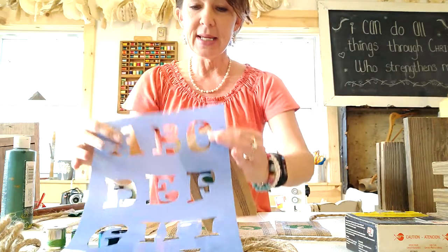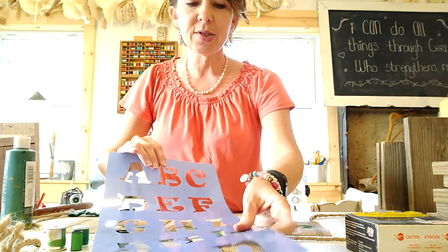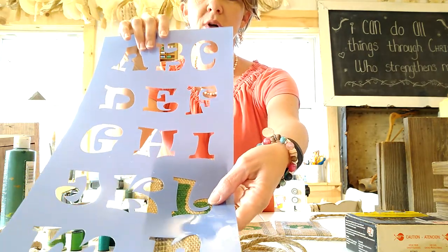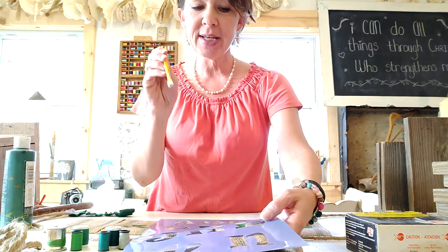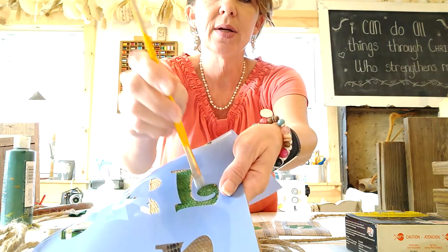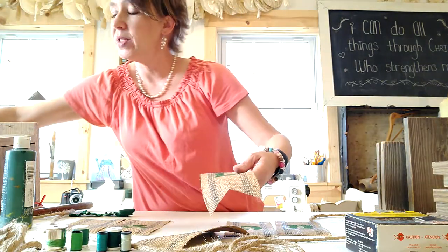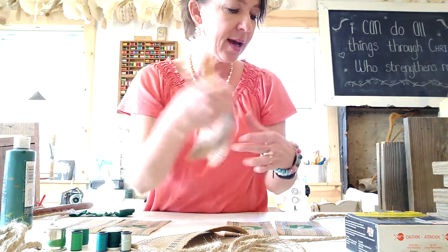They're pretty easy to do. Here's my L here. The main thing with your stencil is that when you lay it down flat on your work table, make sure that you're using your flat brush with your green paint, because you're not going to want to brush back and forth too much. You're going to want to just kind of push down like this, otherwise it's going to go up underneath there. I really didn't have too much trouble though — I was surprised at how nicely these stenciled out the Lucky for the Shamrock.